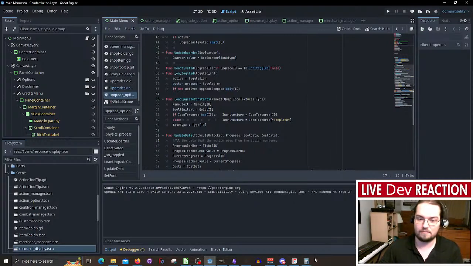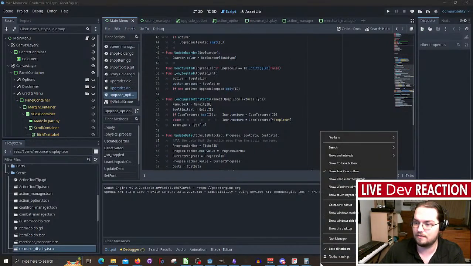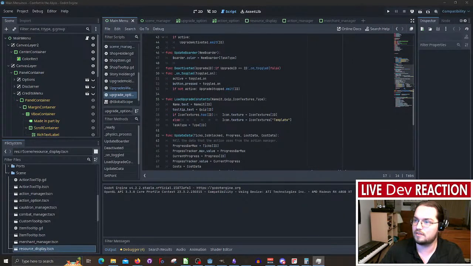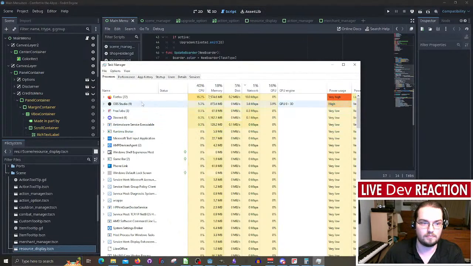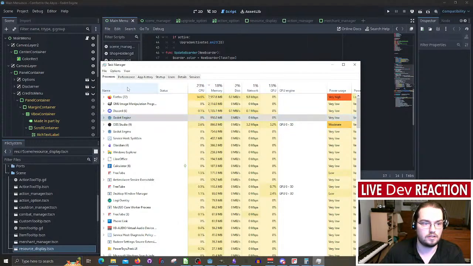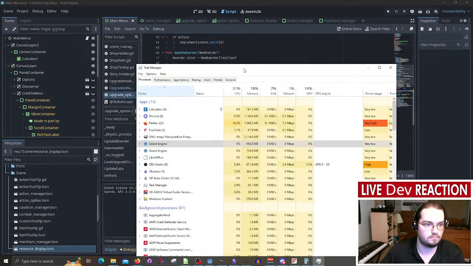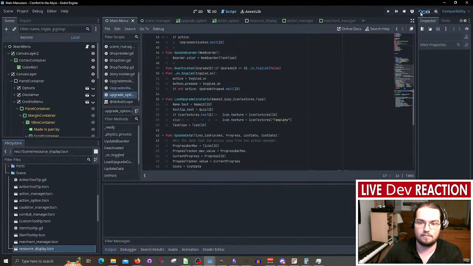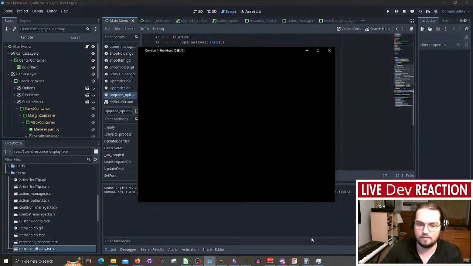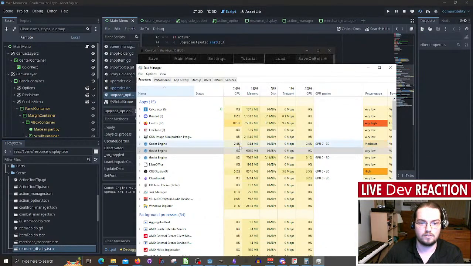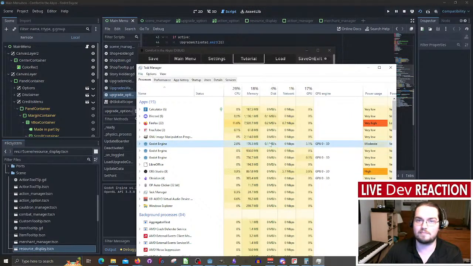How did I measure memory? So I used Task Manager. If I look at memory usage, let's look at the names. Right now, the editor is using a little under a gigabyte. When I run the game and load in, now there's a third thing that's less than 200 megabytes.